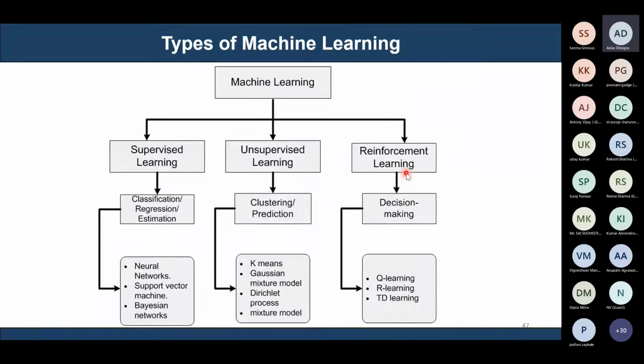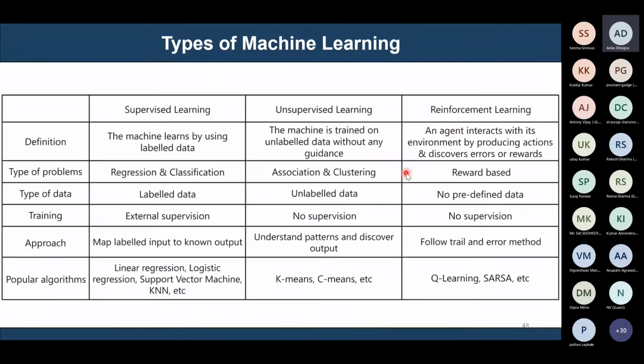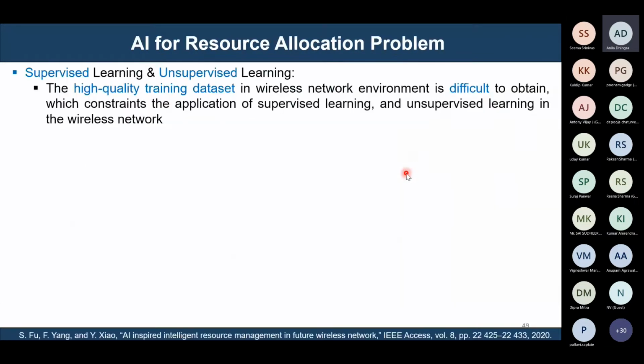Learn, make a decision, learn, make a decision, like that, correct? So these kind of things are applicable. So now the biggest challenge, what I want to press, is that data is not available for training. If you start any work with AI in 5G or 6G, the biggest challenge is where we get the training data sets, high quality training data sets, correct? That is very difficult. We don't get them sometimes. So we haven't found any training data sets.